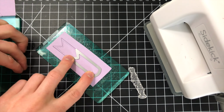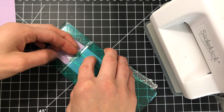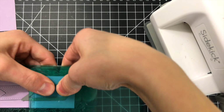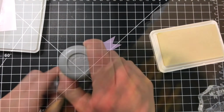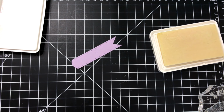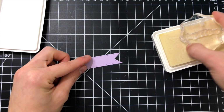Now because I don't want the banner to cut into it, I need to make sure I line up my cutting pad so it does not cut the banner part and instead just the other end of that die. Once I've run this through, you'll see I have a much longer banner, and this will fit that congratulations sentiment on here perfectly.